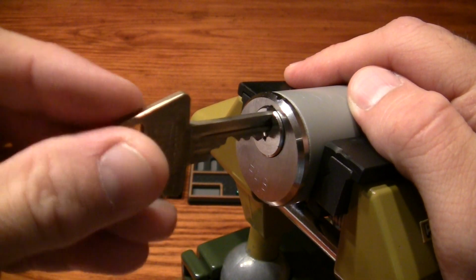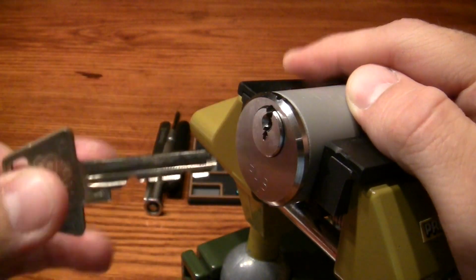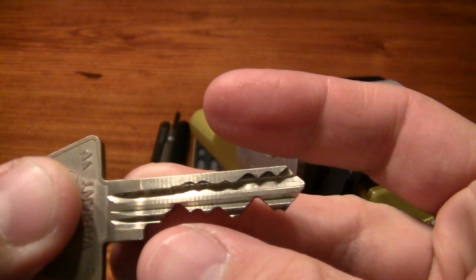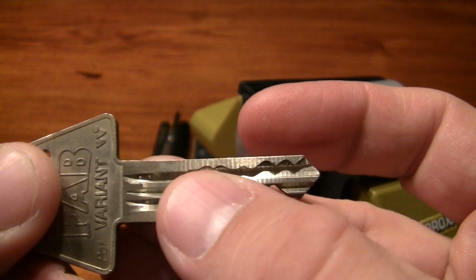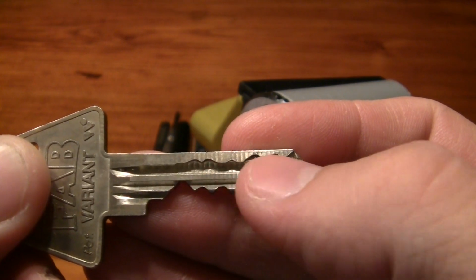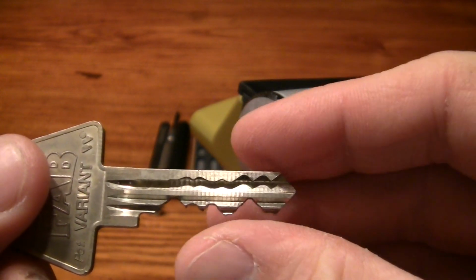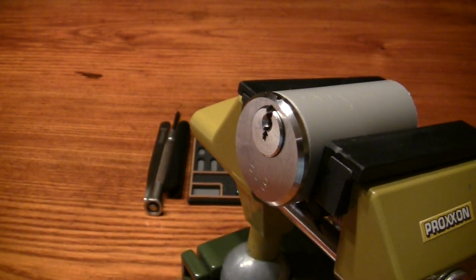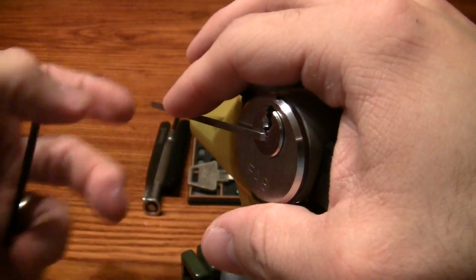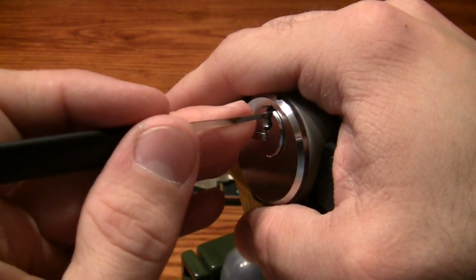This is FAB Variant. It's absolutely the best lock that FAB has ever produced. As you can see, very nice bitting, secondary sidebar bitting with finger pins that not only need to be pushed but also rotated correctly for the sidebar to let the core move. Also great tolerances, very nice lock, and it's a shame that it's not being produced anymore. So let's see if we can pick it.